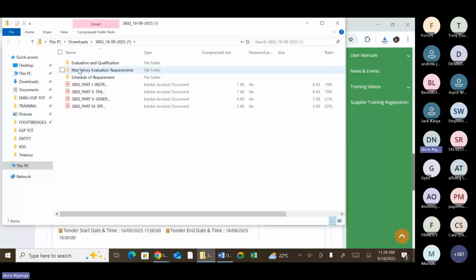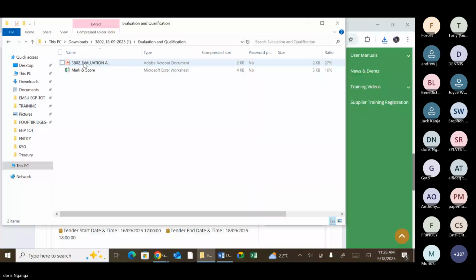Once you download the document, the tender document will be downloaded. The first thing you open is the evaluation and qualification criteria. It gives you a PDF on evaluation and qualification criteria to see what the PE requires of you.